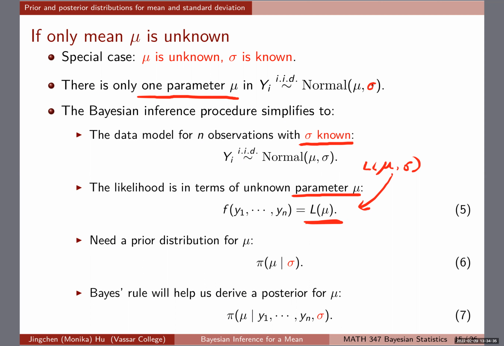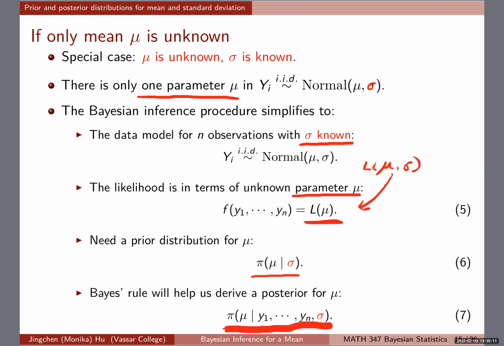So in that case, remember, instead of writing the joint as mu and sigma for the pi, we're going to write out a prior distribution for only the mu itself. And I just put sigma after the conditional sign to let us know that this is a known quantity. We don't have to worry about it. Similarly, when we write out the posterior, I write sigma after the conditional sign as well. This is really just trying to remind us that this is the case where we assume sigma is known, we're not going to deal with any of it. So everything is about mu.